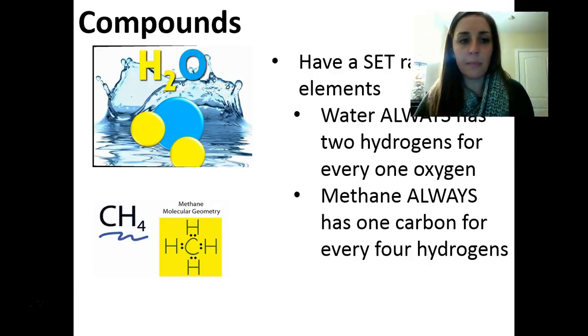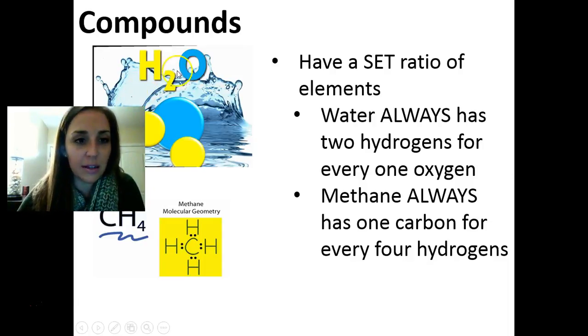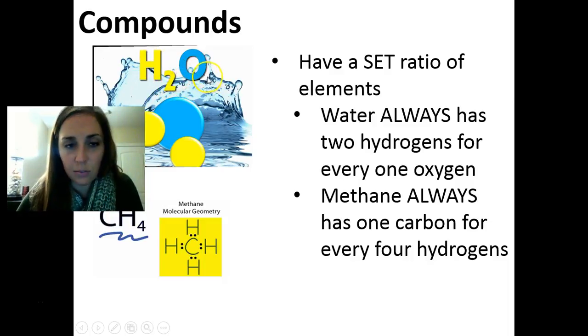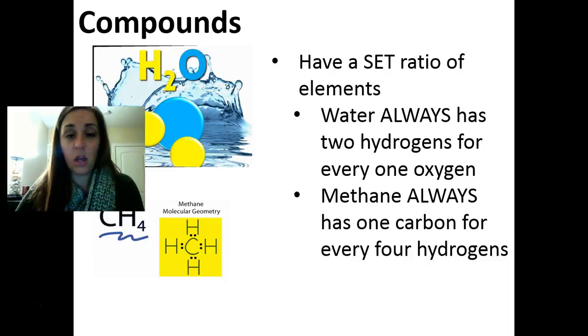Also keep in mind, compounds always have a set ratio of elements. So water is always 2 hydrogen for every 1 oxygen. You get the number from this little subscript. So you look after the element symbol, so H2, so you have 2 hydrogens. O, nothing, which means 1, so you have 1 oxygen. Or here's methane, which is a little fart gas, so CH4, 1 carbon for every 4 hydrogens. Always, always, always. You will never change the ratio of elements within a compound, or else it's a whole new compound.